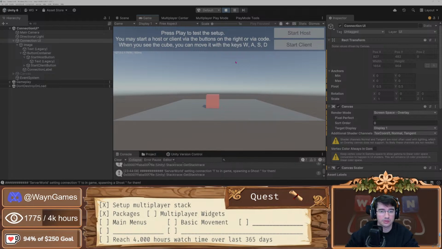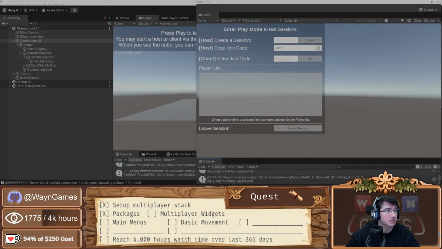Okay, so this one connects automatically, and the other one is not refreshed.